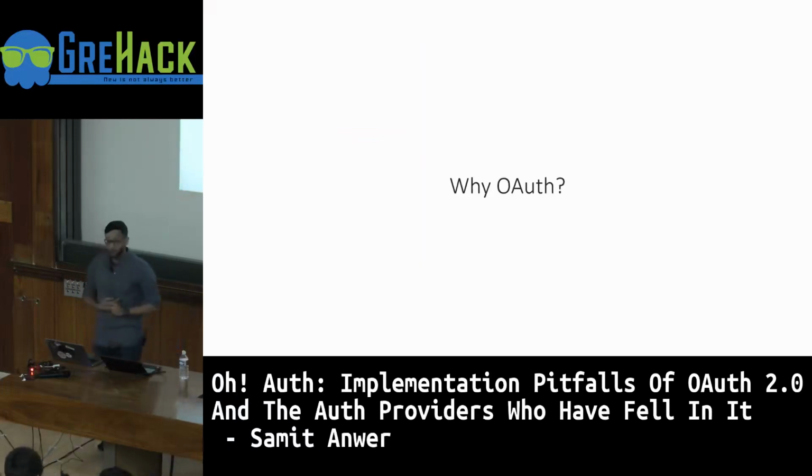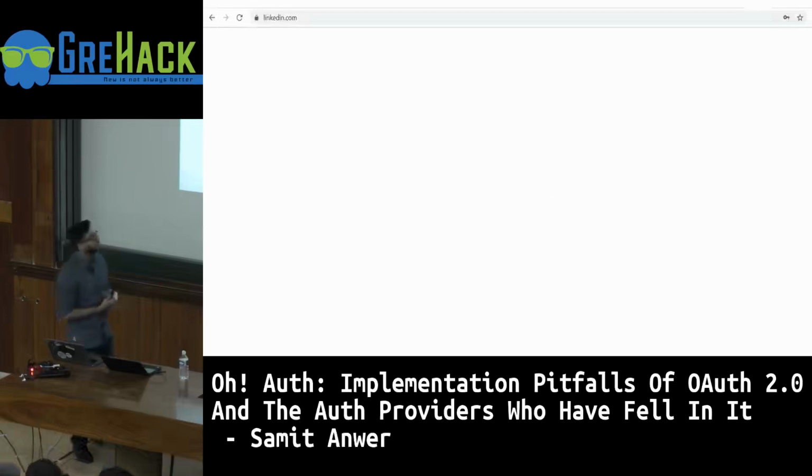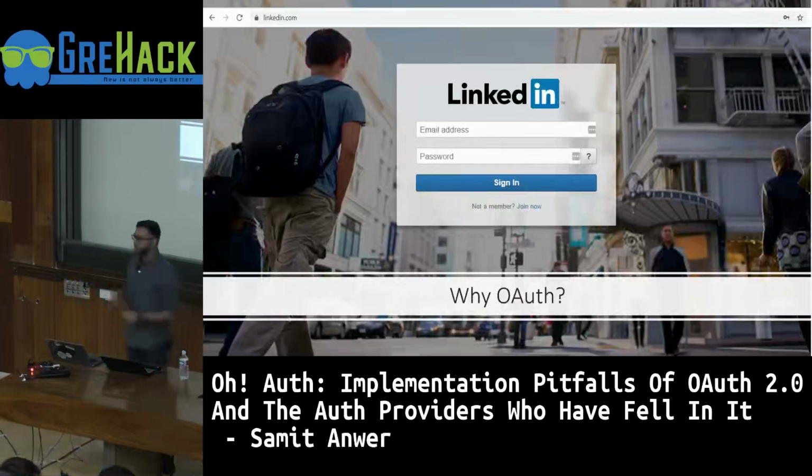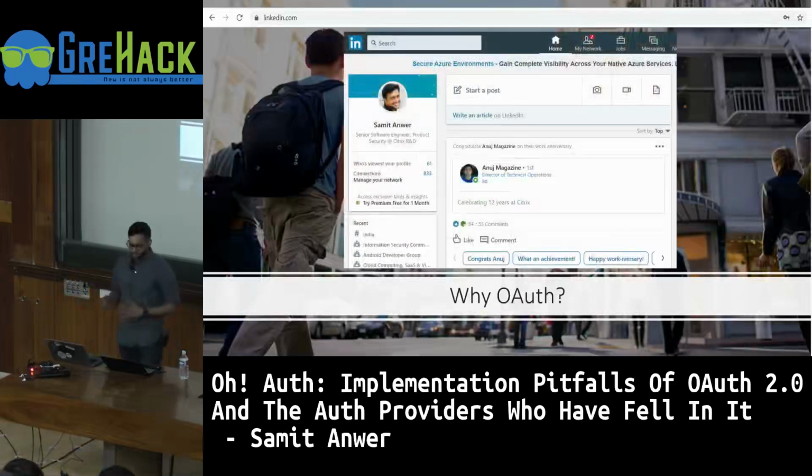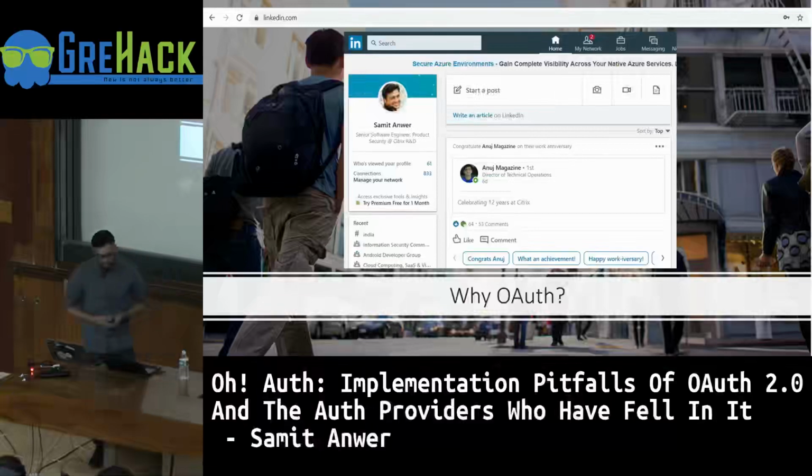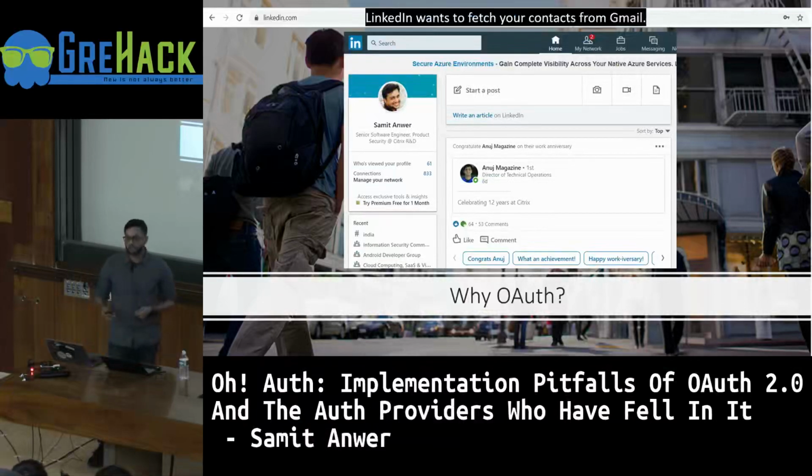So why do we need OAuth in the first place? Let's try to understand this with the help of a scenario where you're logging into linkedin.com, you enter your LinkedIn credentials, and you see your dashboard. Now, what if LinkedIn wants to access your Gmail contacts, just to increase your contact list on LinkedIn? In order to do so, you would have to give LinkedIn some sort of authorization to access your Gmail account's contacts.